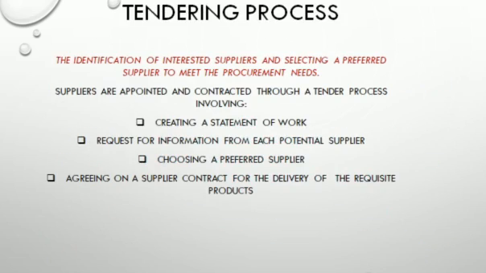Now, the next thing here is the tendering process. The tendering process is about how you select your supplier to supply your materials for that project, the method you use. First, you create a statement of work. Let them create the statement of the nature of the work they are going to do. Understand? You create a statement of work to know the kind of work you are doing and the reason you need those materials. Then you request information from each potential supplier. You take information from them about their products, and you just gather information regarding them and their products.